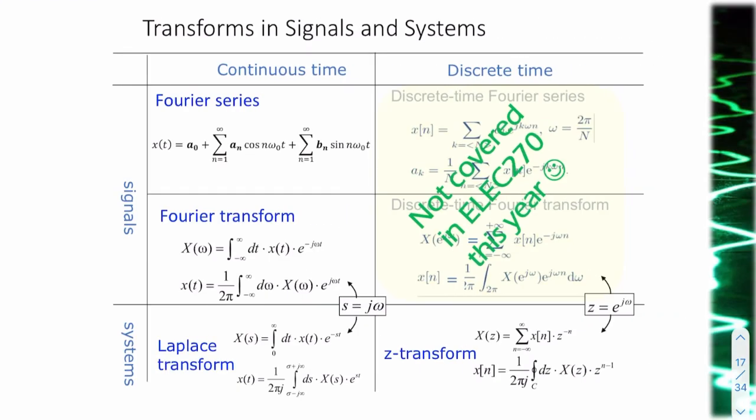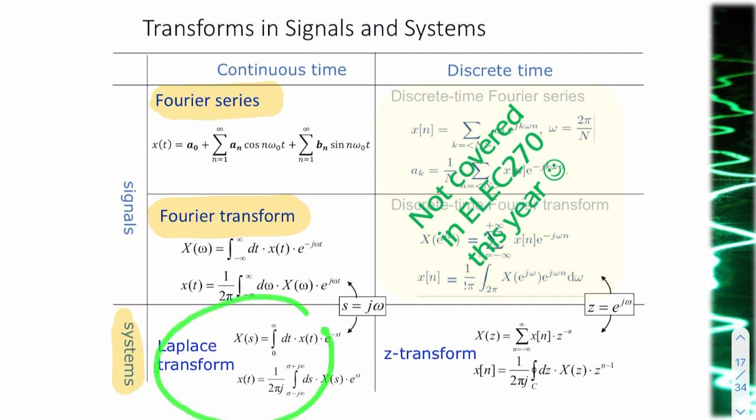So just as a reminder, when we were talking about signals, we spoke about continuous time signals, and we introduced the idea of a Fourier series for periodic signals and Fourier transform for periodic and non-periodic. But then I saved you the pain of studying the discrete version of each. So just like there's a continuous time Fourier series, there's a discrete time Fourier series. Just like there's a continuous time Fourier transform, there's a discrete time Fourier transform. But I didn't include that in ELEC 270. But when looking at systems, I've included both.